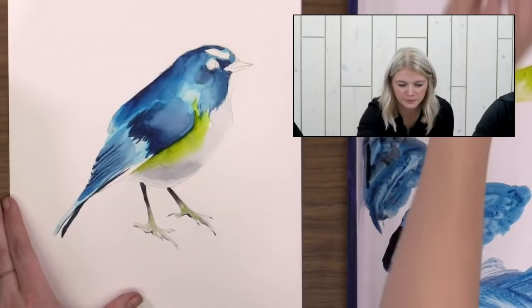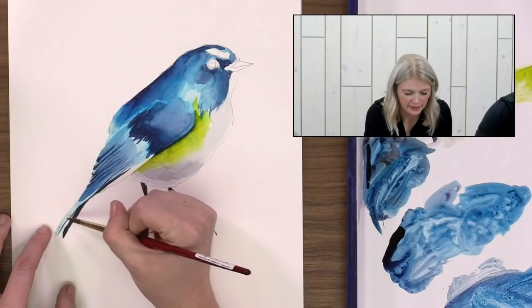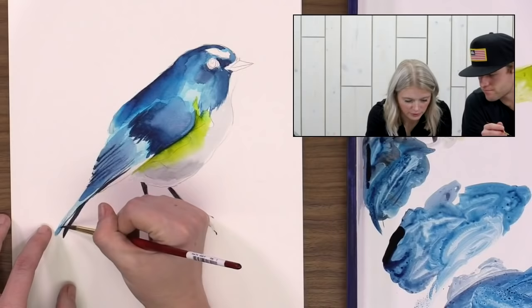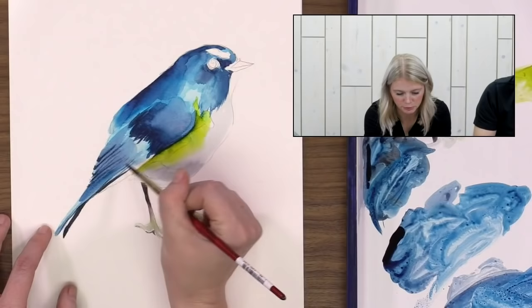Now for my back prong, I want the very tip of it, like this very edge on the very far left side to be like a highlight, right? Because even the feathers themselves have form. So I'm gonna leave that alone and paint around it almost. Now if you colored it over, that's okay. We'll take our bleed-proof white and do a highlight on that after. So don't worry about that.